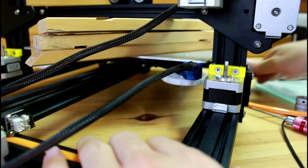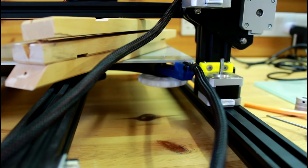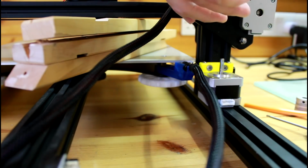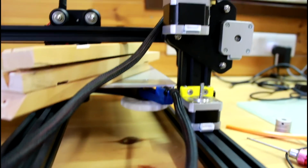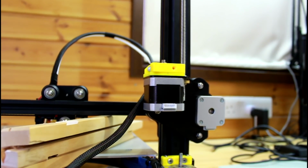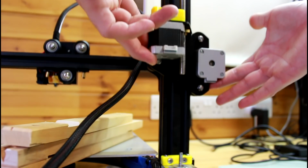So our next step is we want to move the carriage axis extrusion all the way up, and in order to do that, just remove this plastic piece I put there. So I'm just going to pull from here and move it up.